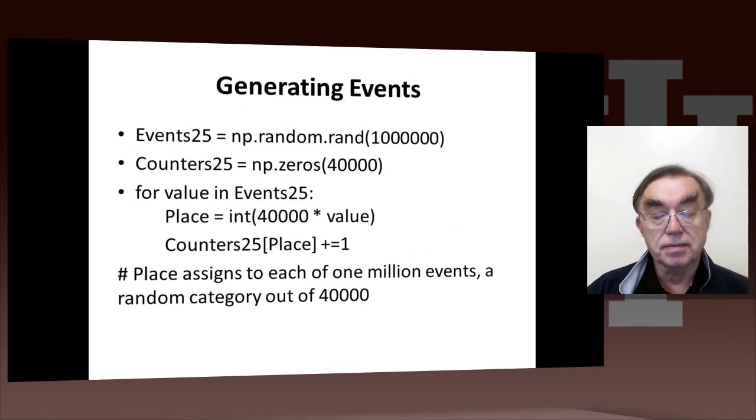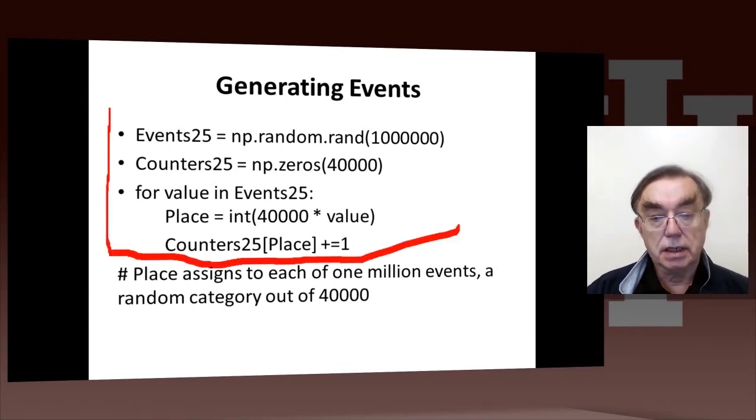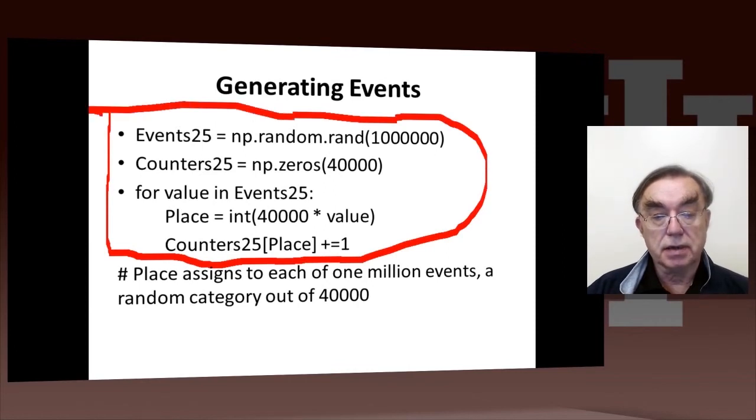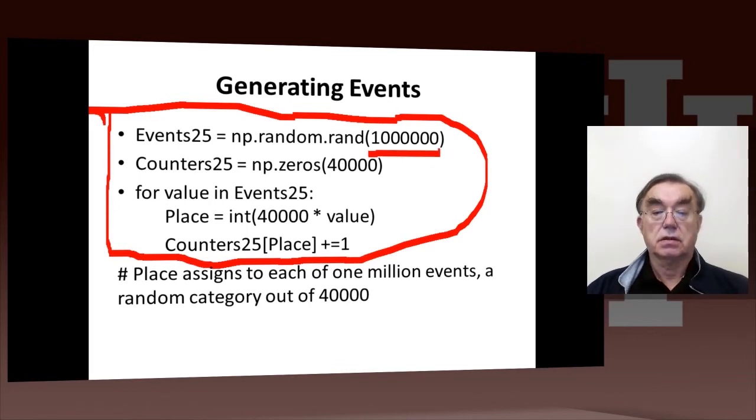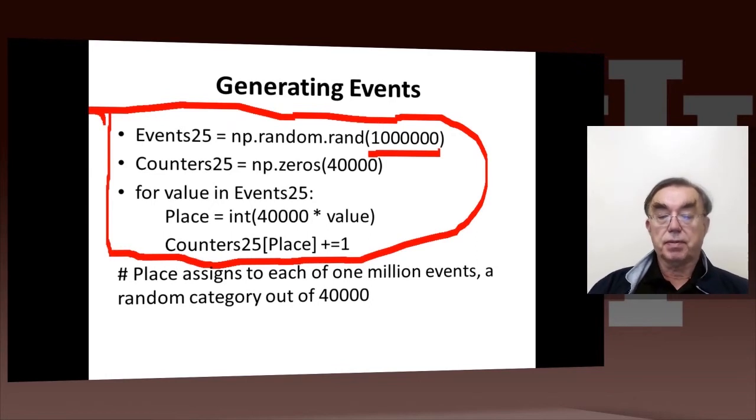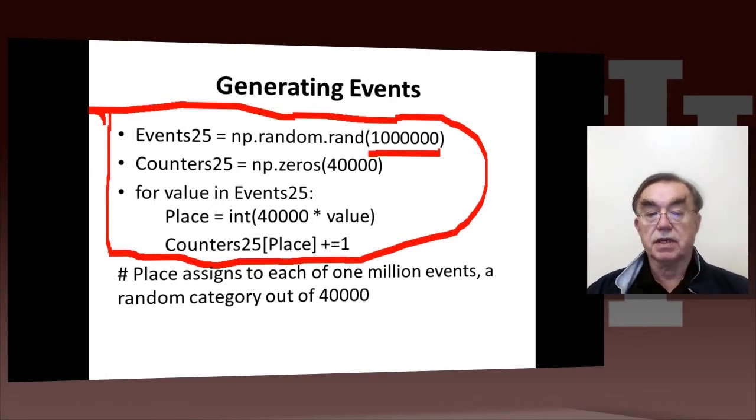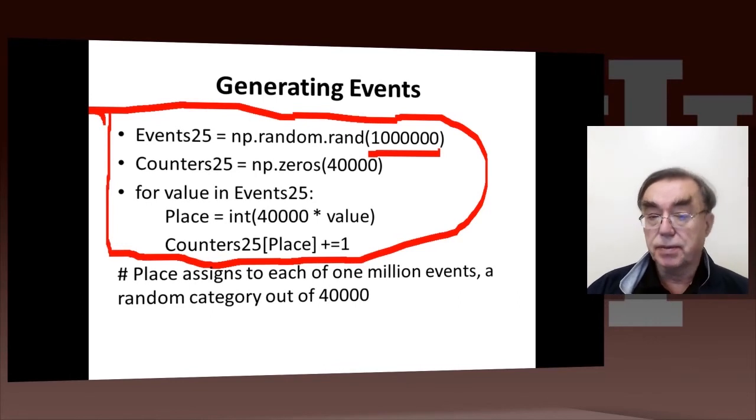The next slide just gives the code that produces that green histogram, and we can probably think about this in a little detail. Here we're generating our million results. As I told you, we had 1 million people or 1 million physics results. These million results are just numbers between 0 and 1. So how do we get 40,000 counters out of this? Well, we just divide the region between 0 and 1 into 40,000 parts, each of equal size.